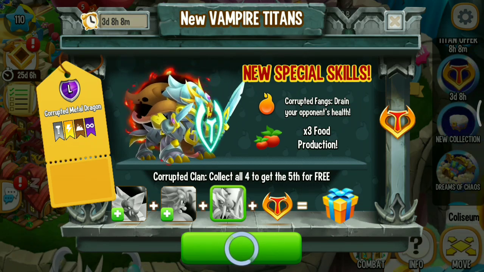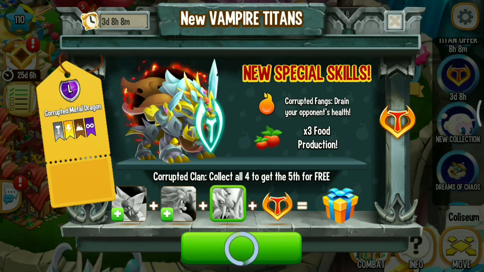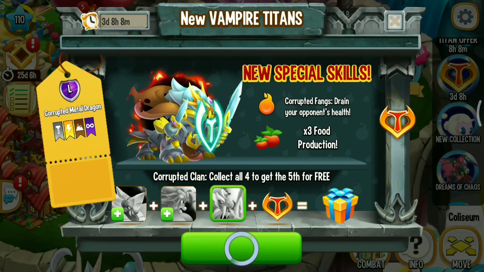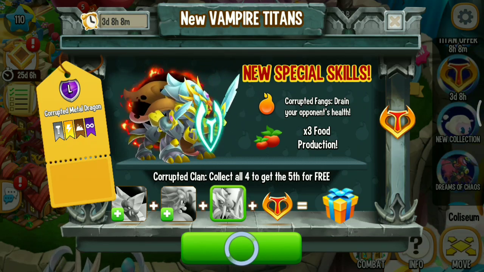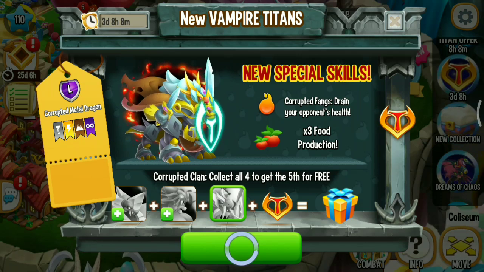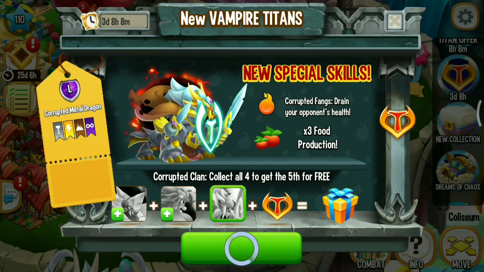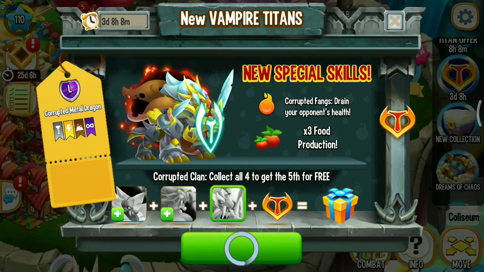And if you collect all the corrupted dragons, you will get one corrupted dragon for free. Maybe you will get a corrupted chaos or a corrupted primal dragon for free if you get all the corrupted family dragons in Dragon City.